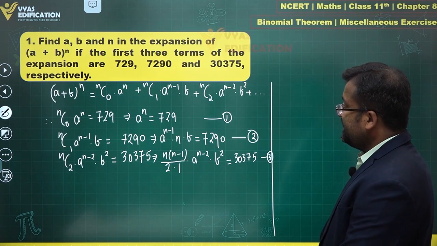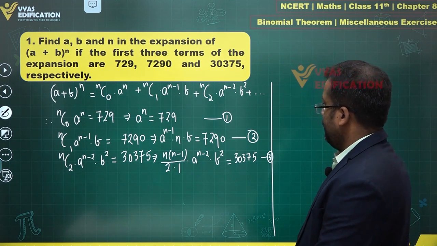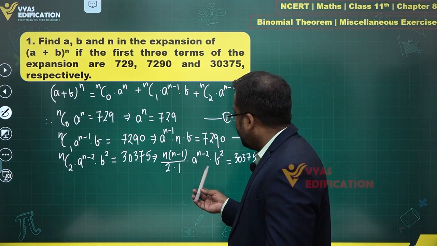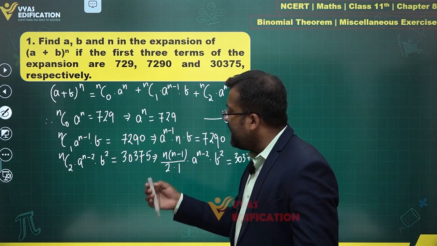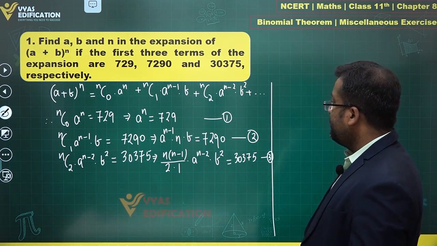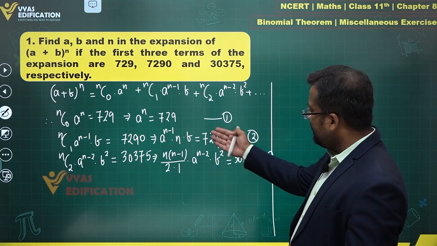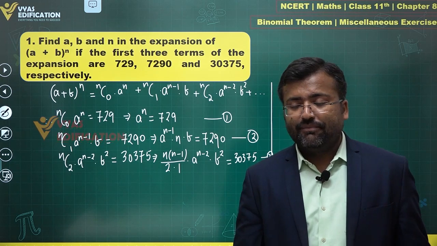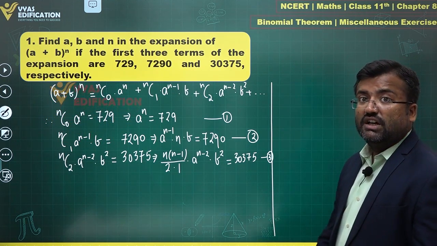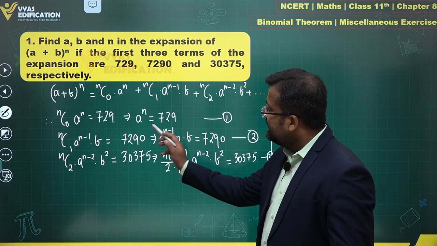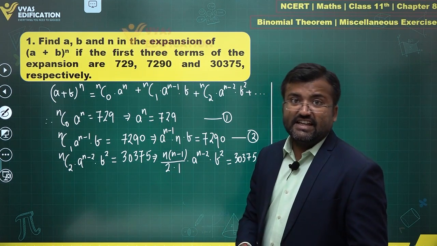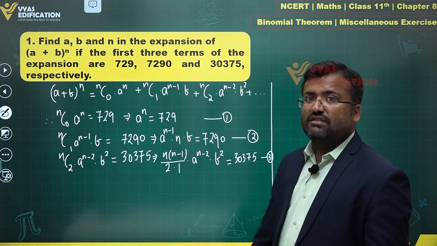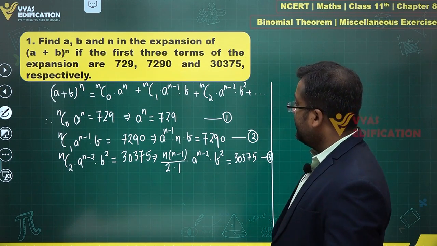And how do we go about solving these equations? Okay, let's see the approach of solving these equations one by one. So in this you have n, a and b. In this you have n, a and b. In this you only have a for that matter. One of the approaches which comes to the mind is that if possible, can you eliminate b from these and maybe get another equation in terms of a and n? You may, but do you also realize that this a^n is pretty complicated? Yes. So instead of going in that direction, maybe we can go in another direction and think in other terms.